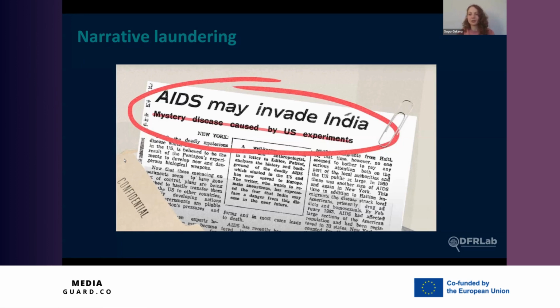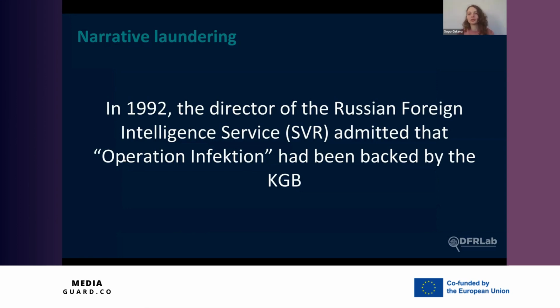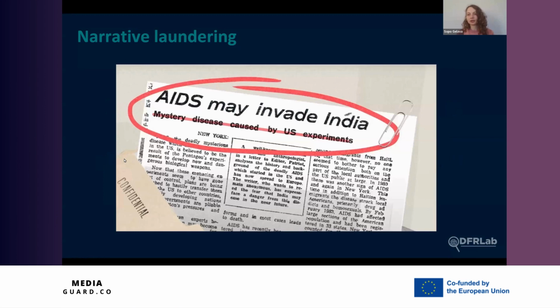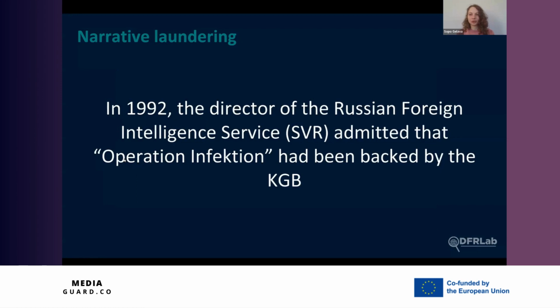And the aim of deploying it in an Indian magazine was to hide the actual actor behind it. And in 1992, there was already recognition that the Russian Foreign Intelligence Service, the KGB, was behind Operation Infection. There was one very interesting question for me. Two or three weeks ago, I was participating in a podcast, and the question was whether identifying an actor in this era of information revolution is harder than it was in the Soviet Union. My feeling and take is that it was harder to identify the KGB and Moscow behind this newspaper compared to how we are able to attribute certain actors nowadays.